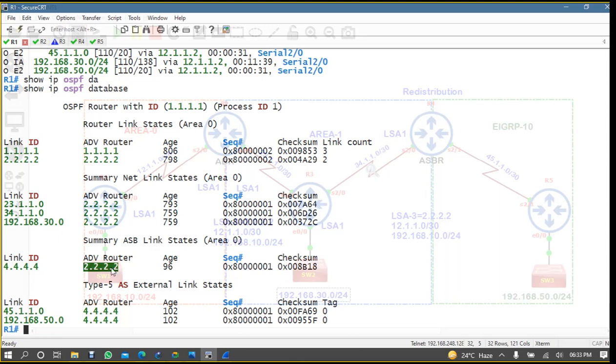The ABR is saying there is one router who is acting as an ASBR. Only this information. That's why it is known as summary ASBR. And in type 5, it comes who is generating this LSA.